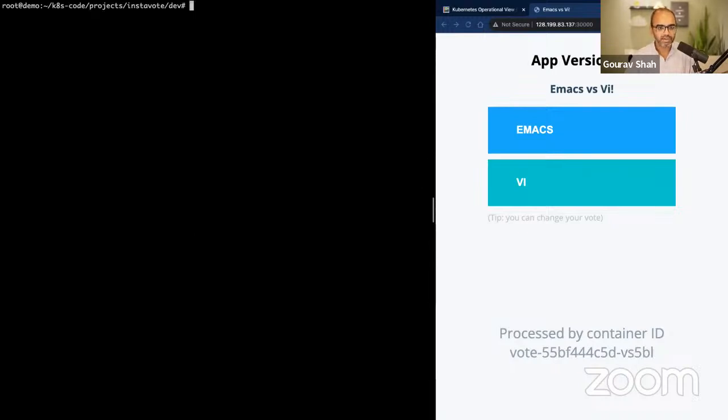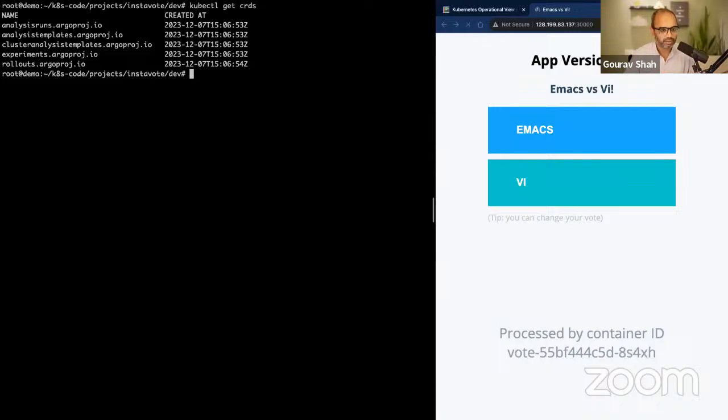At this point, I should be able to list those custom resources. You can see there's a resource called rollout, experiment, analysis, and whatnot. This is what the Argo controller is listening for. If you create a YAML object or a resource any which way and apply that in Kubernetes, it will be handled by that controller. That controller runs as a pod.